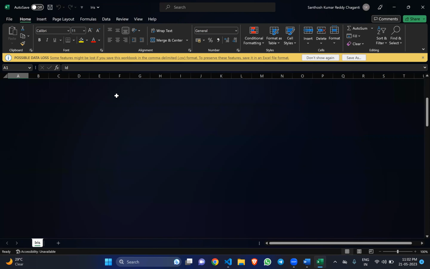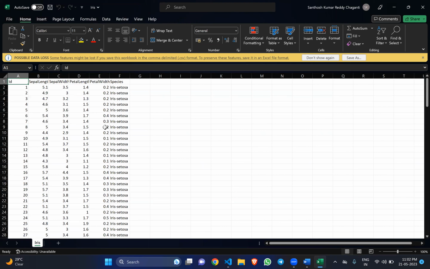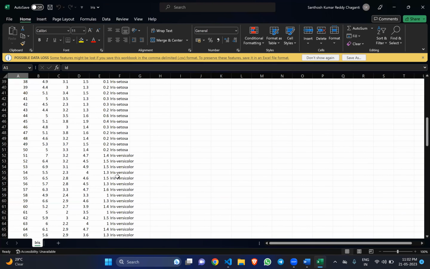By seeing this data, we can identify that it is a classification problem. So we have to classify whether it is iris setosa or iris versicolor based on these attributes.